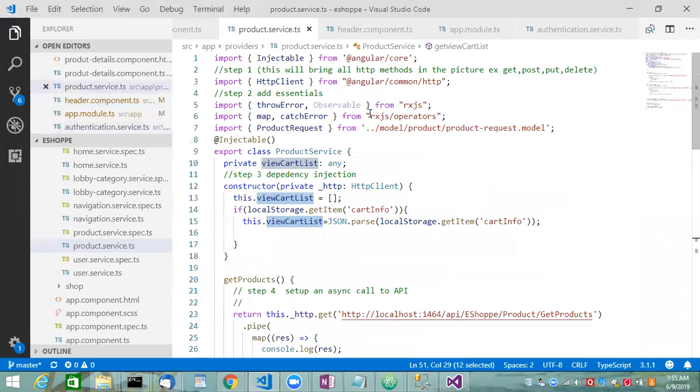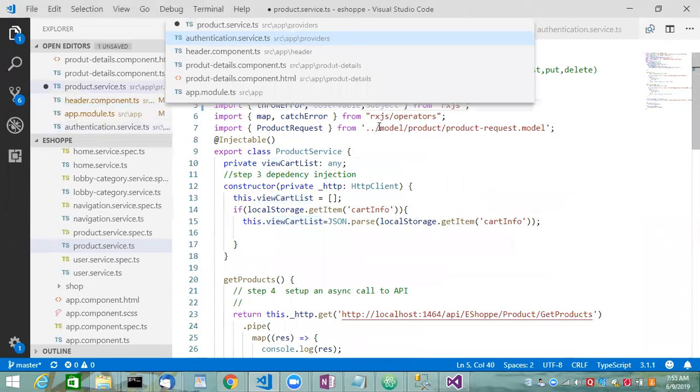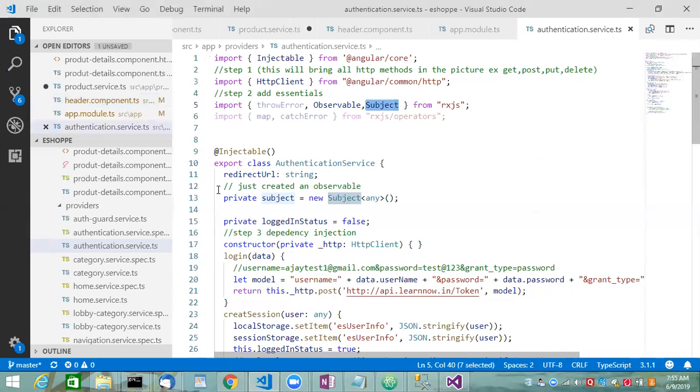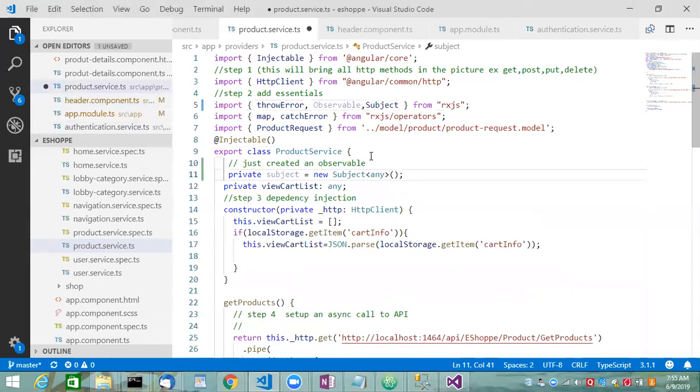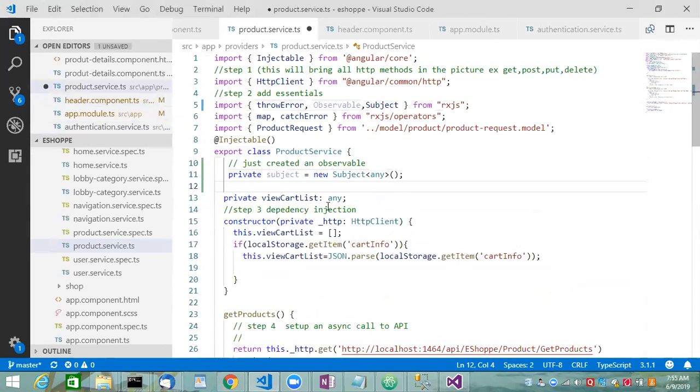In RxJS you add it. Then create a subject.